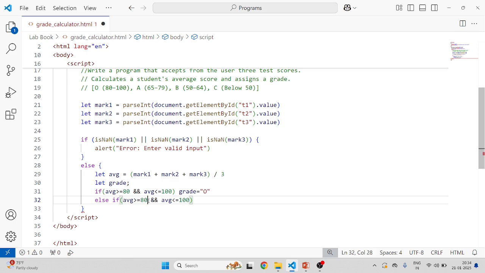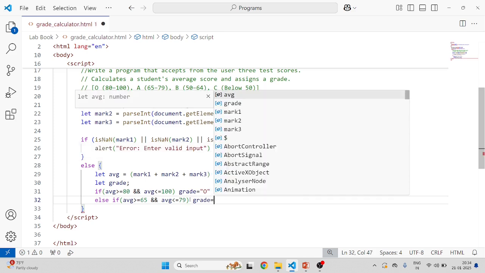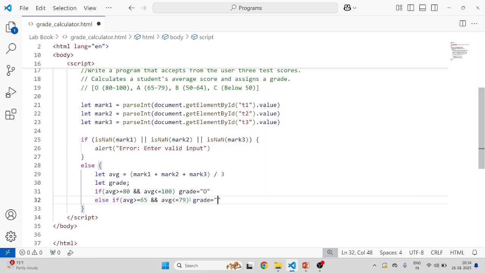If average is greater than or equal to 65 and average is less than or equal to 79, grade is equal to A.